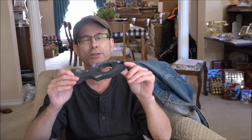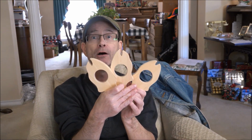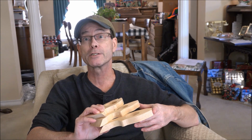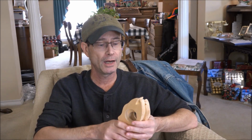So he gave me one that was completely finished. It looks like a navy blue, painted obviously like a fish. But he also gave me 3 more, so I could go ahead and paint my own design if I wish. And of course I do wish. Now that my sister's here and my other sister's coming in, maybe we can get some of the youngins to work in the garage, right? I don't know, we'll see. But you saw how it worked, and this was all that I was expecting, to be honest with you. But he did provide me a couple other items, which I'll show you.